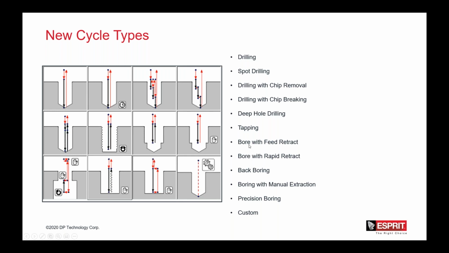There's a lot of improvements with support for boring now. So bore with feed retract is a good one, bore with rapid retract. Back boring is now fully supported, and we'll just take a quick look at what that looks like in the drilling operation. Precision boring is also a great improvement. It allows you to put a shift on for your boring operations. But yeah, we can go ahead and start taking a look at some of these cycles here.